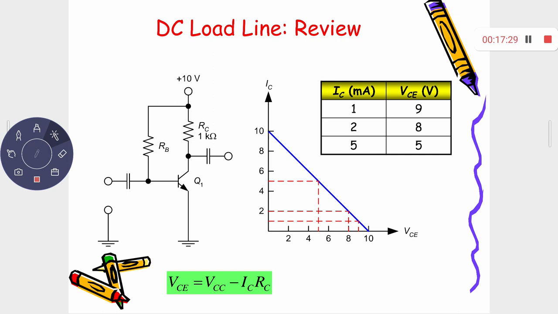Typically, you can't get exactly like this, because you don't have exactly 1 kilo ohm collector resistance, and you can have something like 1.5 kilo ohm or 1.3 kilo ohm here. It's not exactly one. For the sake of understanding, we have just considered some hypothetical values, so that you can have a feel of what is happening inside.